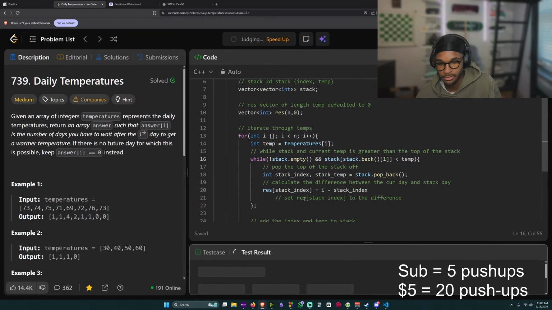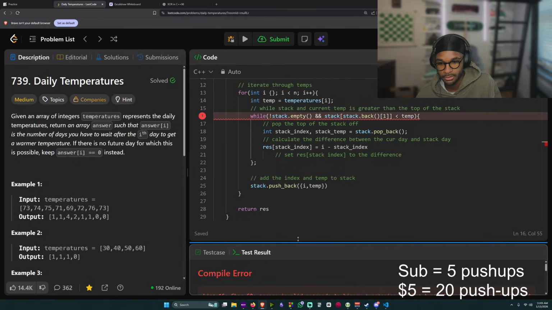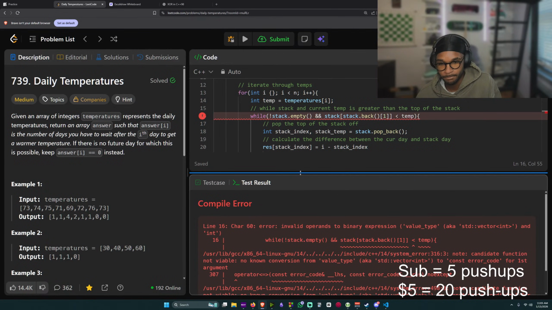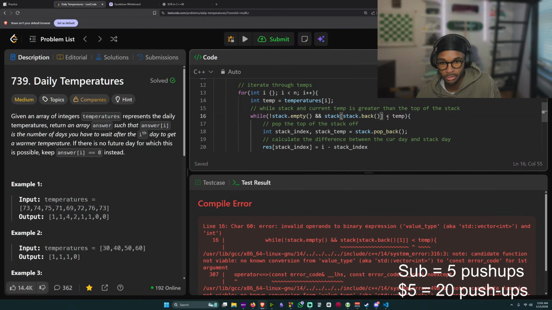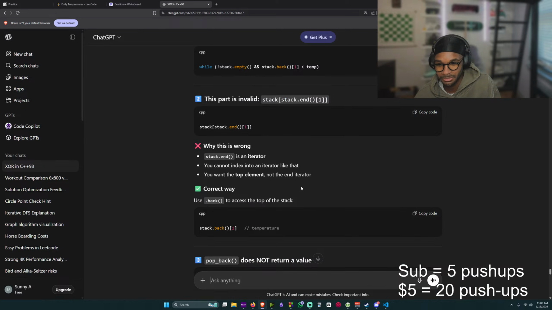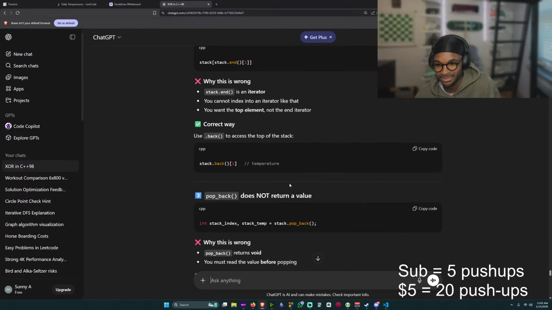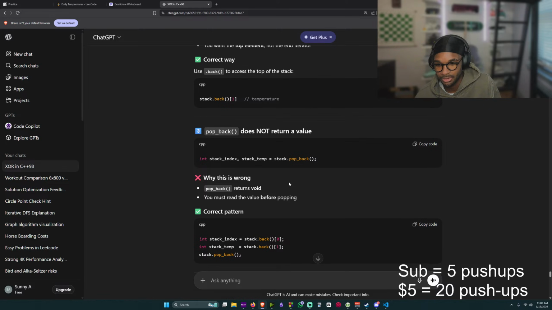Okay. This is so sad, bro. What did I do wrong? Pop back does not return a value. You can't do that here.